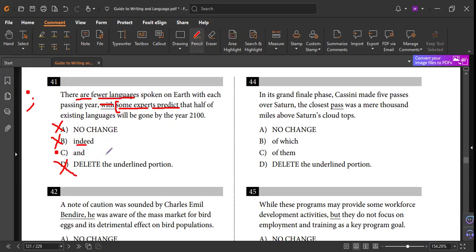Why is C correct? FANBOYS. Complete, comma, FANBOYS, complete, full stop, correct. Check the grammar, structure, and the content meaning. Is the grammar correct? Complete clauses joined by a comma? Yes. Something else. What's something else? The meaning. The second sentence adds information. So content and structure are correct. So C is correct.